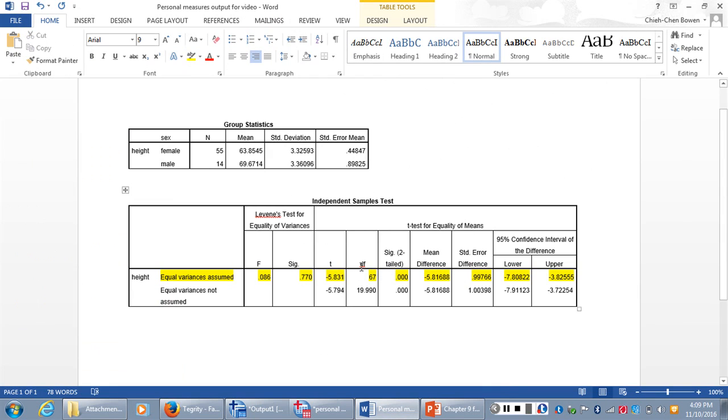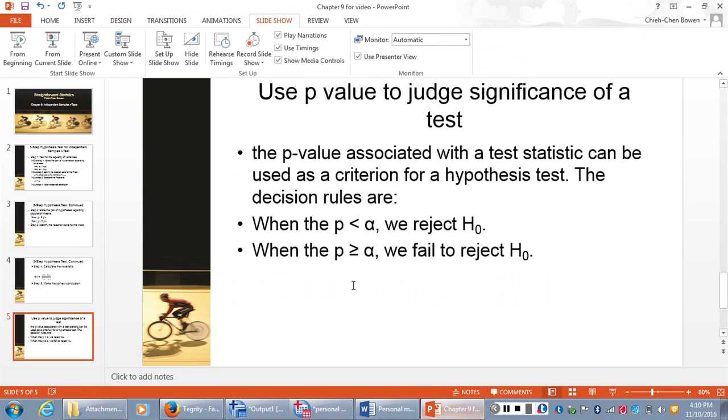So the calculated t for the height comparison between male and female is negative 5.831 with degrees of freedom 67. And the significance of this t in terms of group mean comparison is highly significant. It's 0.000. 0.000, again, is a calculated p-value associated with a test statistic.